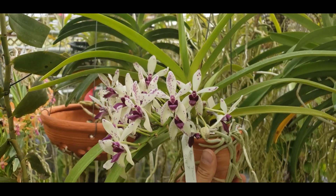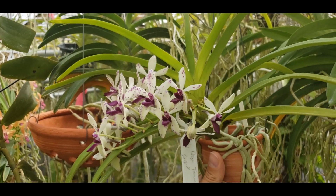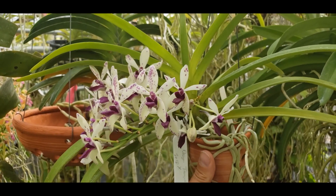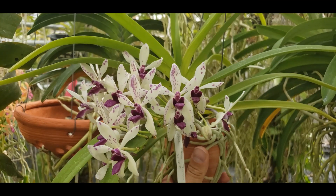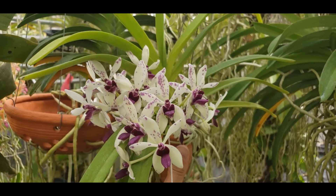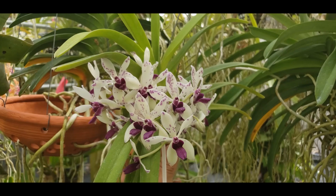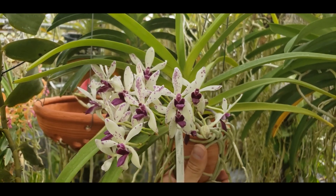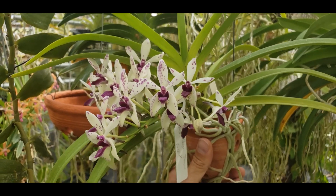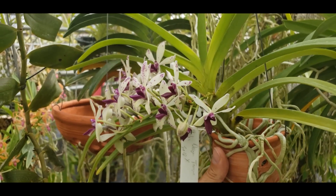I will show you a few pictures of its parents so you can see why this is so spectacular. One of the parents is Vanda longipedla. It is a Vandica cristata type, long thought of as a very large cristata. However, it has now been separated into a different species all on its own. It has a huge lip and is quite spectacular. It only has a few flowers on it per inflorescence.